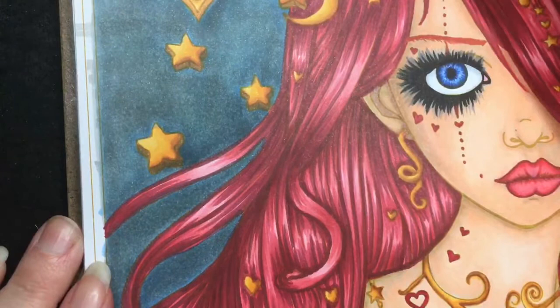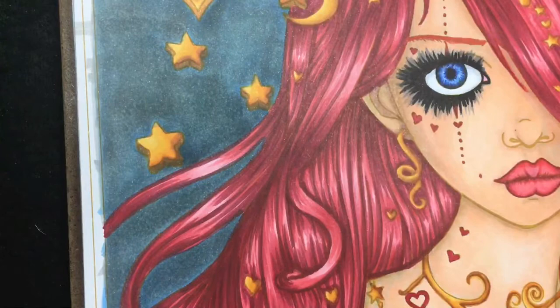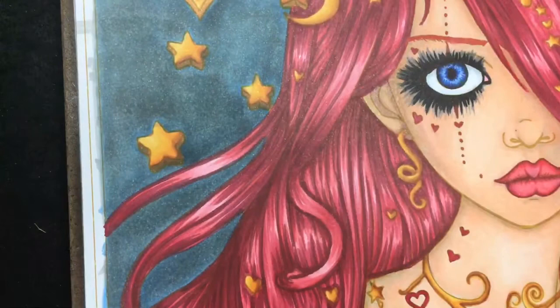Just want to build that colour up a little bit deeper, so I'm just putting another layer of B24 over the top of this. It will help smooth it out and make it a little bit deeper.